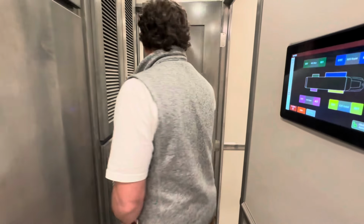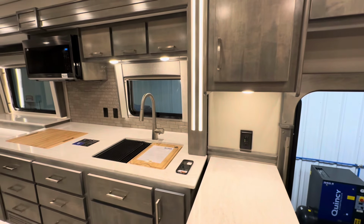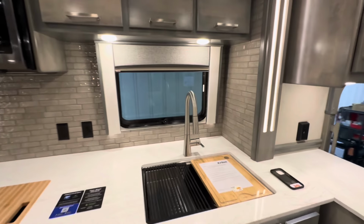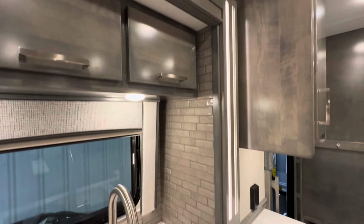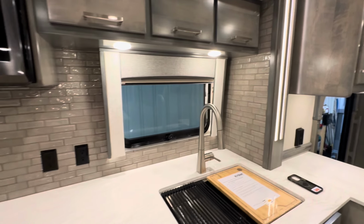Quartz countertops. And this particular customer decided they wanted the same backsplash from the kitchen all the way through. They normally have a different style backsplash for the XLs on the bathrooms in the back than the kitchen. But I've kind of seconded them that I wanted the same kind of consistency of the backsplash front to back.